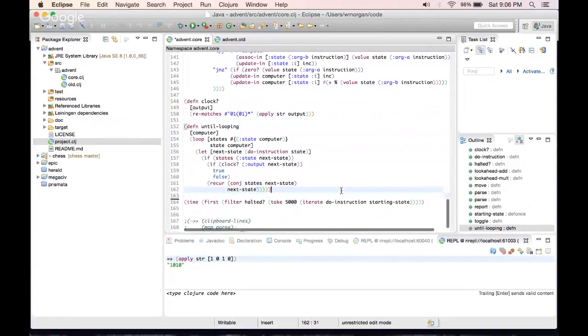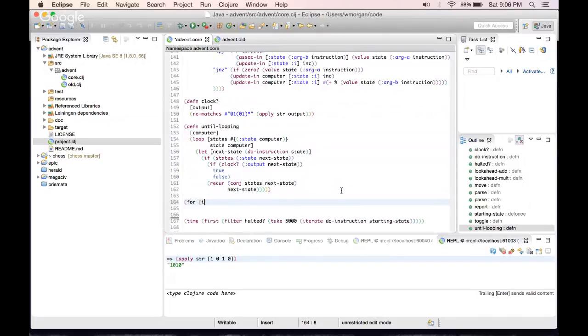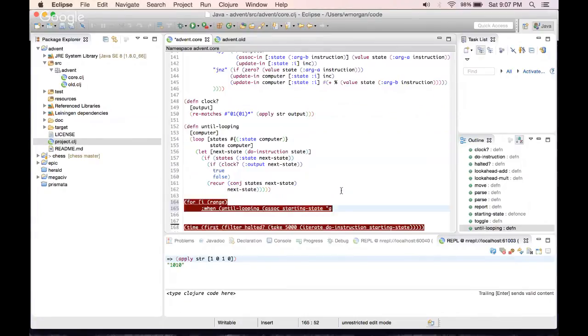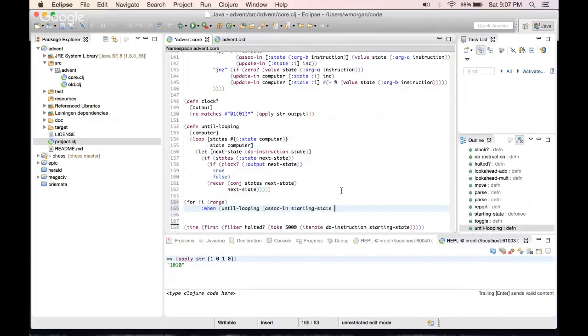Now we have to say for i in range, when until looping, assoc in starting state A being i.